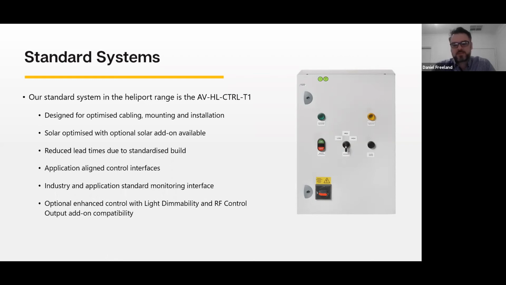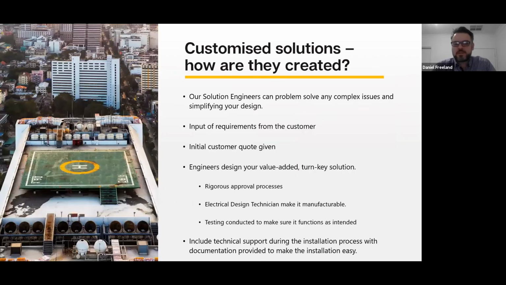The largest part of the solutions process undoubtedly is the requirements. These are unfortunately not always known by the client or the engineers or site installation integrators, but our engineers spend a lot of time investigating each project and ultimately fully resolving the design to its simplest and most effective form. All of our solutions are fully engineered and pass a rigorous multi-stakeholder internal and sometimes external approvals process, as well as system testing prior to dispatch. And as with all Avlight products, they are backed by our technical support and documentation.